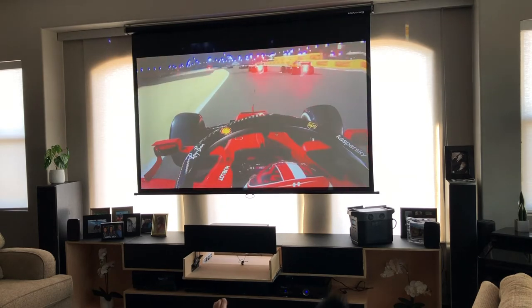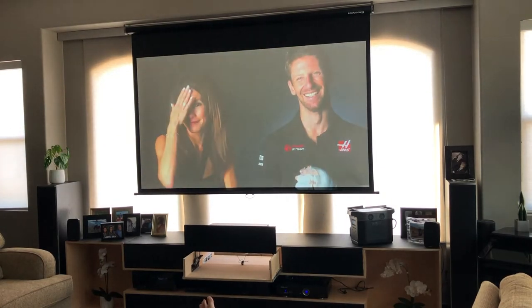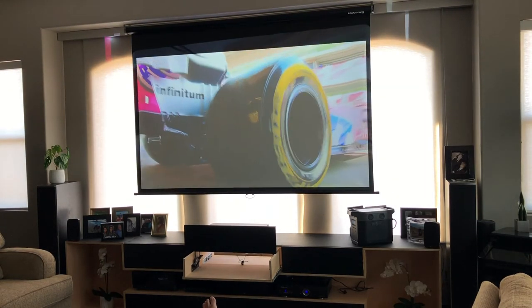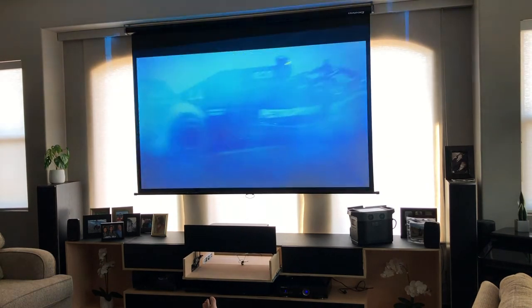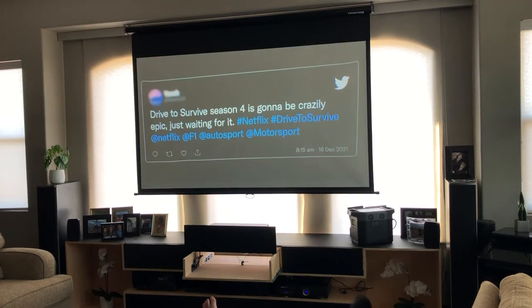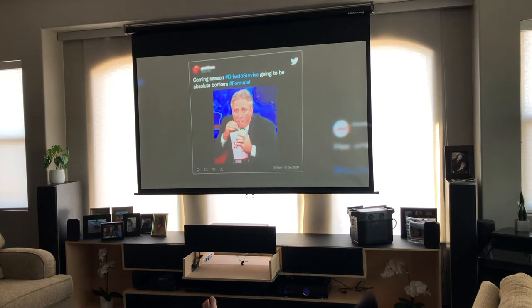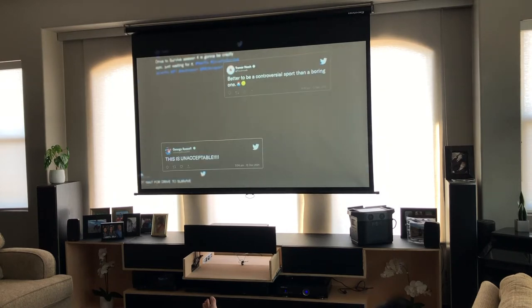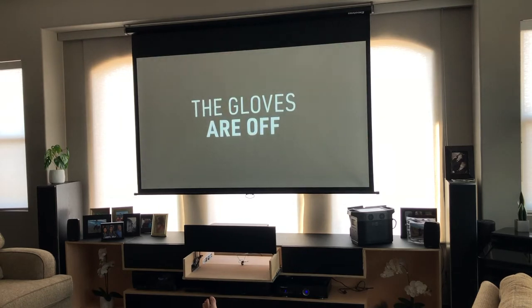It can be seen in broad daylight. This is late afternoon and the sun comes in through the front at this time, but you can see it's pretty decent with how much ambient light there is in the room. We've been super stoked and happy with this projector and I'd for sure do it again. I think they've released a newer model since we bought this one.